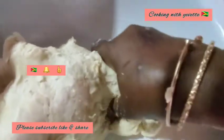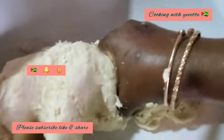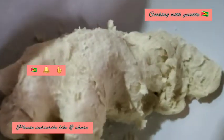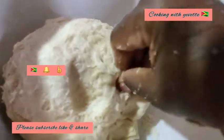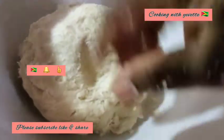Okay, and then I can get the cheese and everything together. Alright, so stay tuned. And I'm going to put it in a Ziploc bag if you don't have plastic wrap.